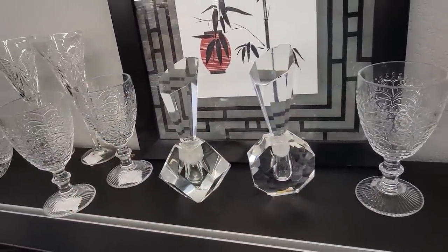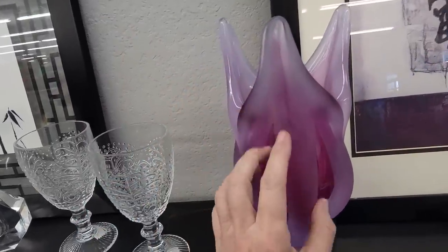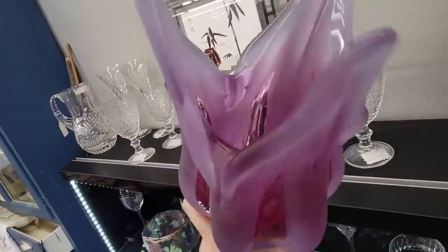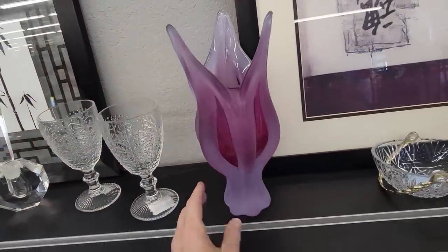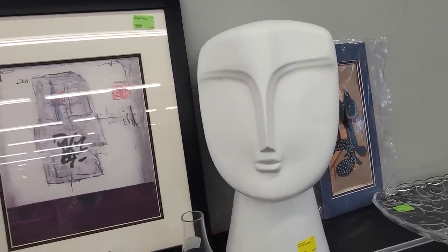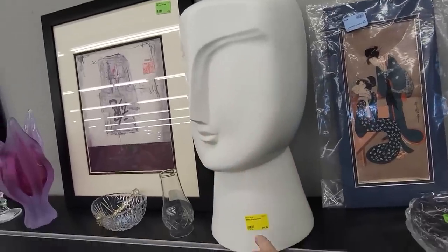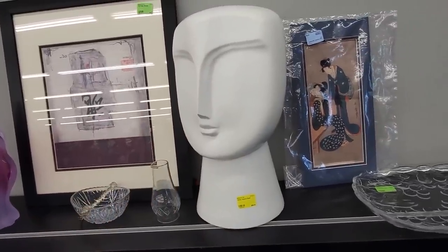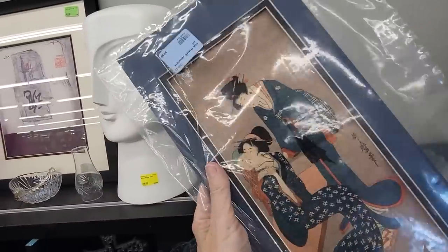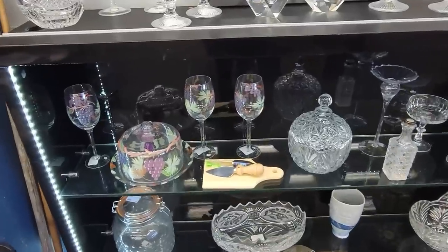All I need is two comments saying yes, run the perfumes, and I'll run them. Look at this stunning piece — it's got frosted glass on the bottom and smooth on top, not a super high-end signed piece but really fantastic. We've still got our big white abstract modernist head — sells for about $150 online, so we priced ours at $89.99, way under the online price. This piece of Japanese silk art — it's actually silk, super easy to ship, and it's been here a while so I think I'll put it in the Whatnot sale starting at one dollar.